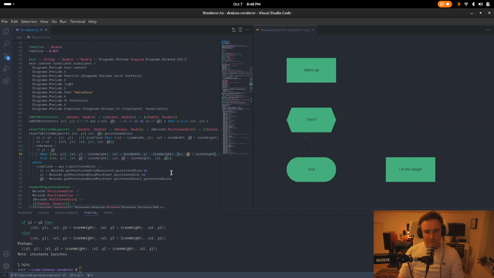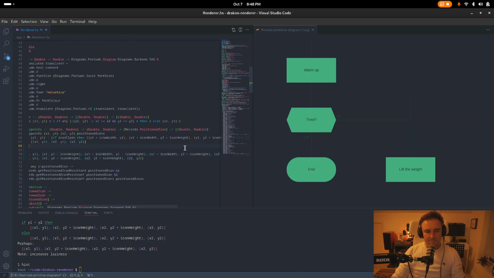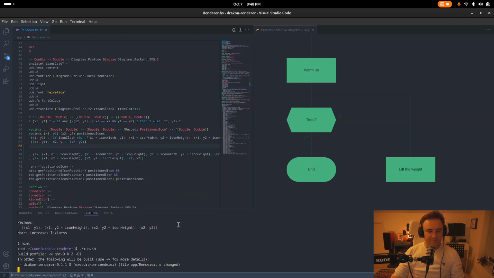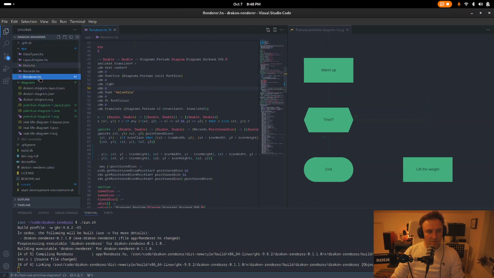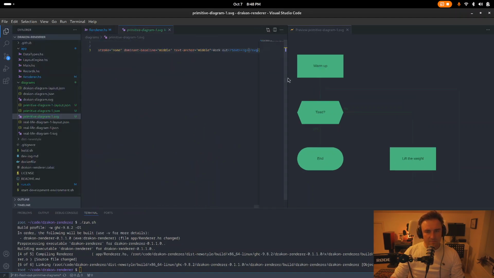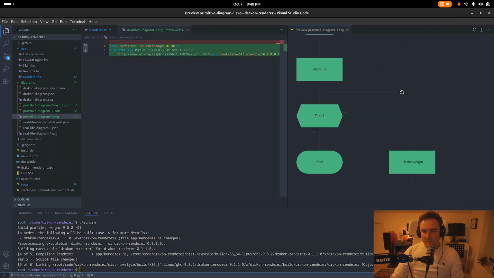Then this will have to change. X1 plus icon width. And finally, x2. Okay, let's see if this works. Did work.